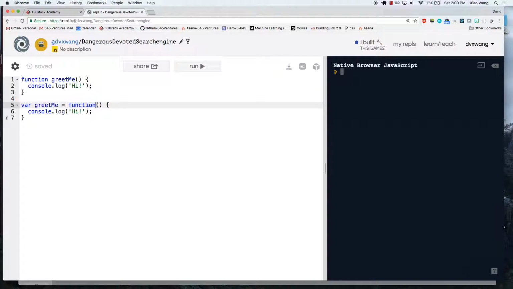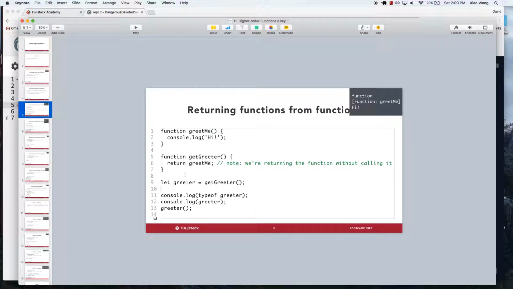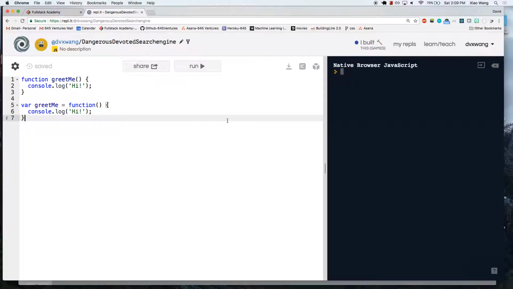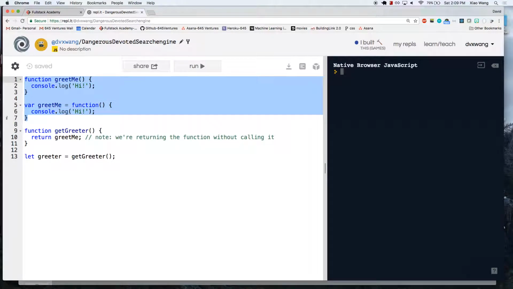Okay, so if you think about the way that the code looked on the previous page, if somehow greetme makes you a little bit uncomfortable because you look at it and it's like, okay, well, greetme looks like a function, but not really. Just know that these two are the same. Except in the latter case, greetme is literally written like we would a variable, right? This could be var greetme equals a number, a boolean, an array, anything you want. It just happens to be a function.